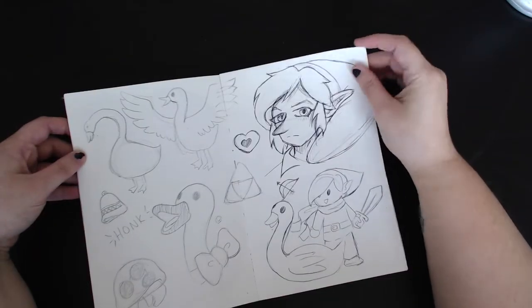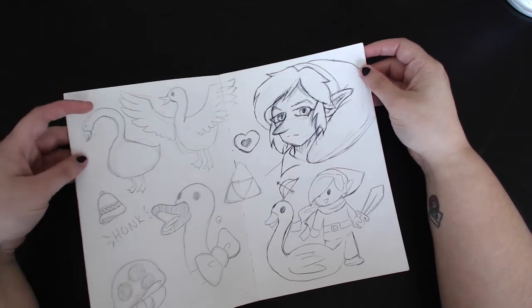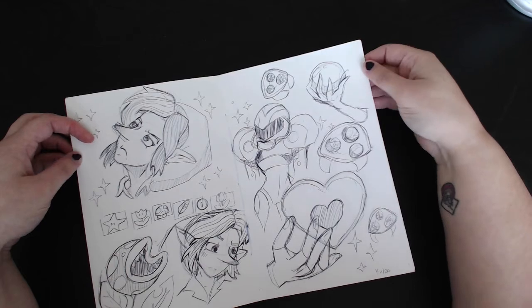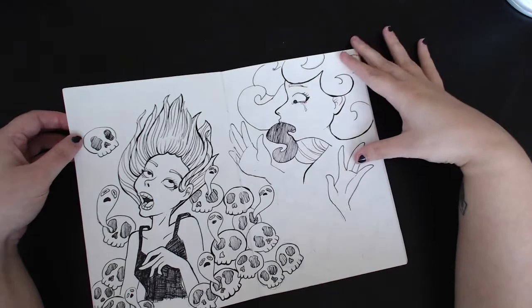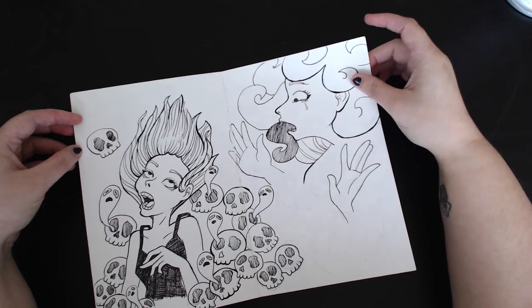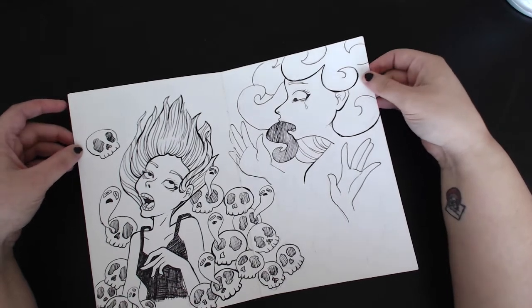I think this was during EGDQ this year, 2020, so they were doing Goose Games, so I drew some Goose, Link, I think there's a lot of Links in here, Link, Samus, Heart Pieces, Metroids, Orb, you know, the usual. These two I think I was reading Uzumaki again, so I was thinking about the spirals and the creepiness of Junji Ito style, so that was these two pages.